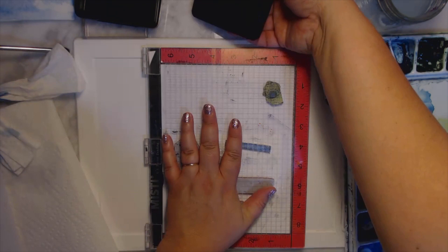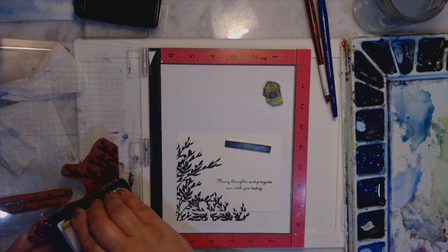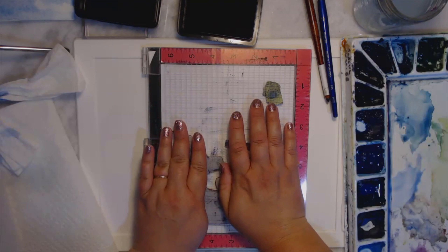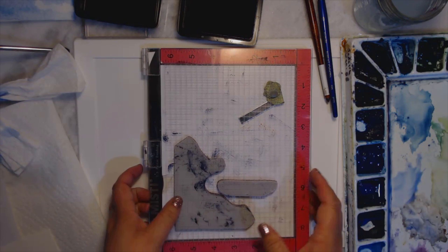All right, so that's how that's done. I might do a little bit more down here. Sometimes with watercolor paper you have to stamp it more than once, especially with our hand-linked stamps. That looks good — I'm going to call that good. I'm going to leave the stamp here because I might make a couple more like this, and that's really pretty. I like this setup so I'm going to let that be.